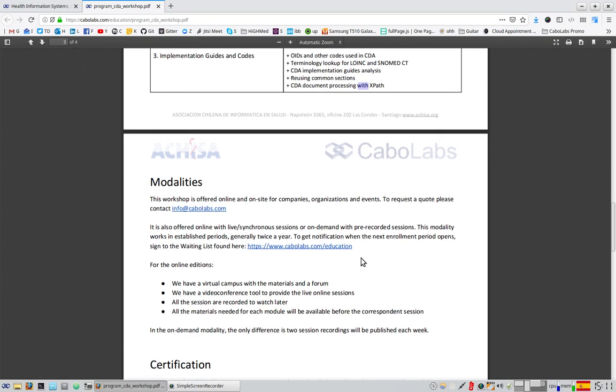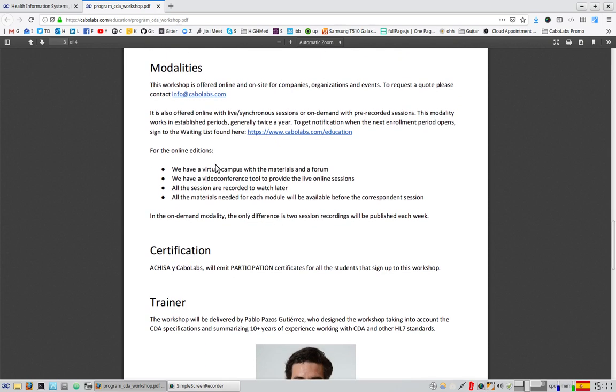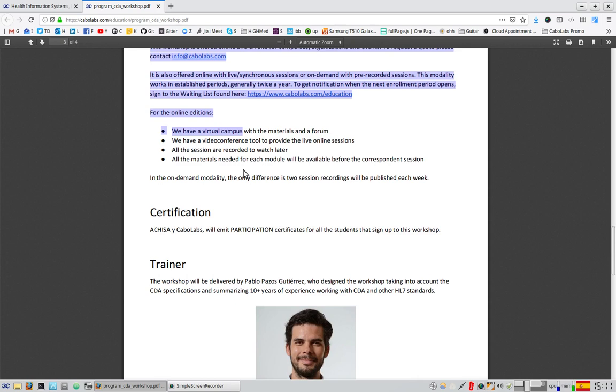But all the sessions will be recorded, so if you can't attend the online sessions, you can watch them later and ask questions later. Also, we have a virtual campus where all the materials are published before the sessions, so you have everything there.